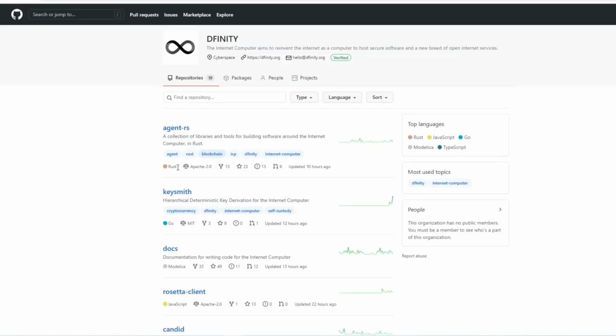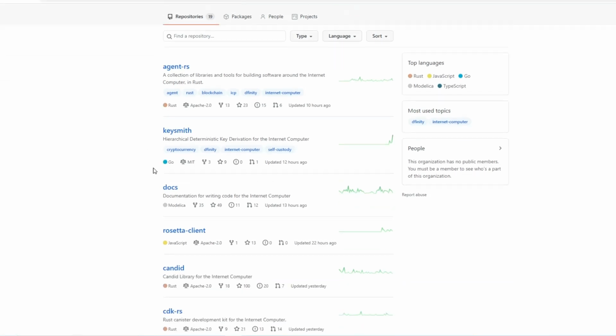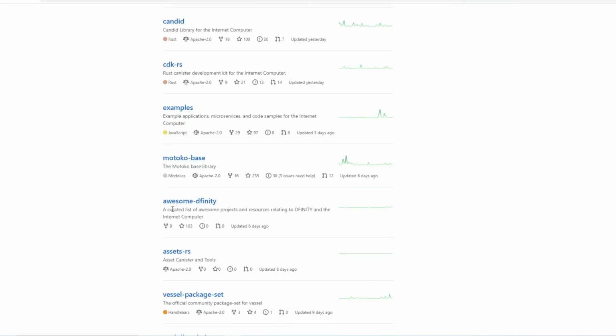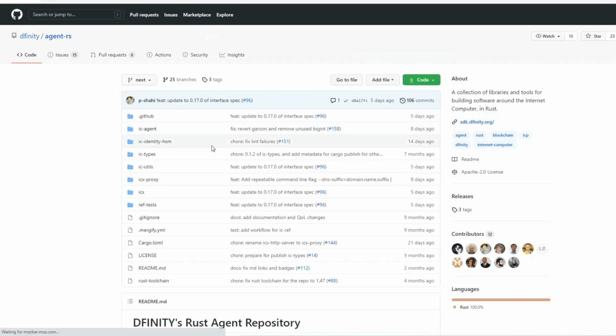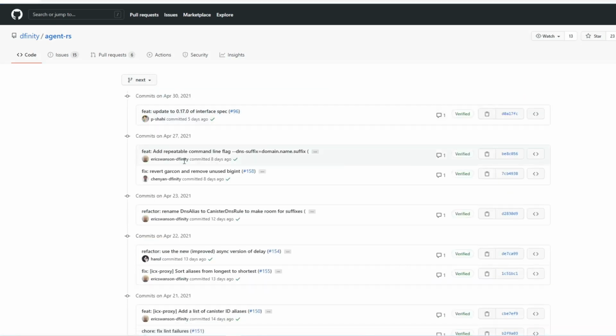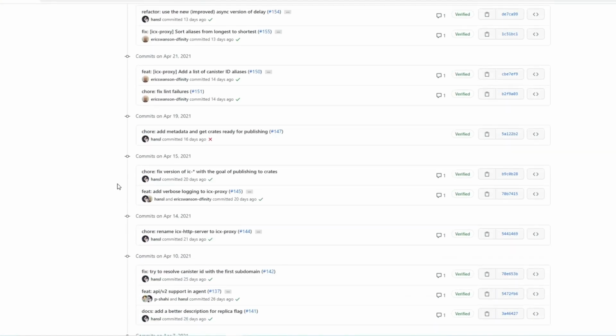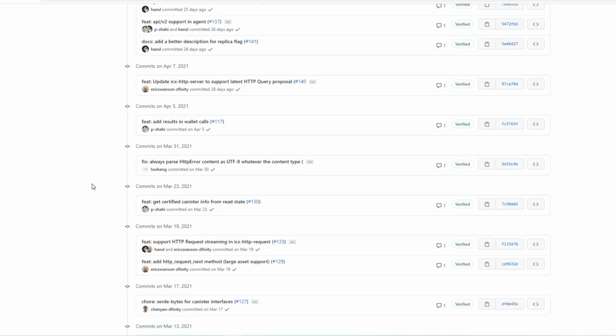But then I'll take a look at the GitHub. So I'm going on to GitHub now. I can see that they have 19 repositories up. I'll start scrolling down and taking a look at, let's say, for example, updated 10 hours ago. So we'll go to the most recent one. And then I'll start looking at the commits, right? So I'll go through the GitHub. I'll take a look at the code. I'll take a look at the most recent commits. And then I'll start seeing, okay, how often are they committing code?